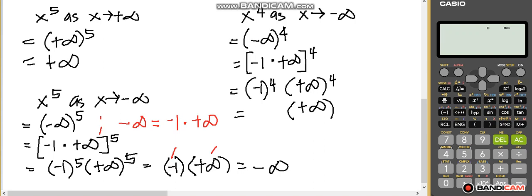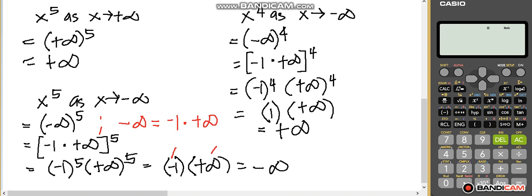Now, what is negative 1 raised to 4? Negative 1 raised to 4, that is positive 1. Tama? Kasi nga, minultiply mo ng 4 na beses yung negative 1 sa sarili niya. And if you raise a negative number to an even exponent, nagiging positive na yung nature niya. So, negative 1 raised to 4, that's equal to positive 1. Ngayon, positive times positive, so malamang ang sagot natin ay positive. So that's positive infinity.